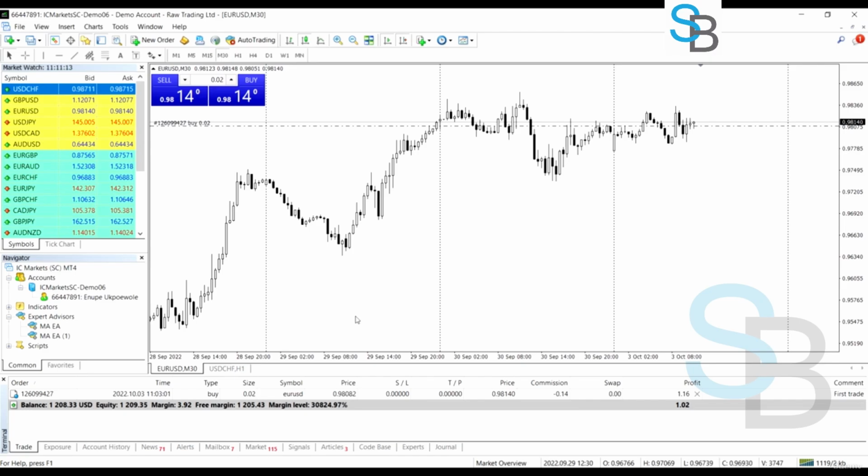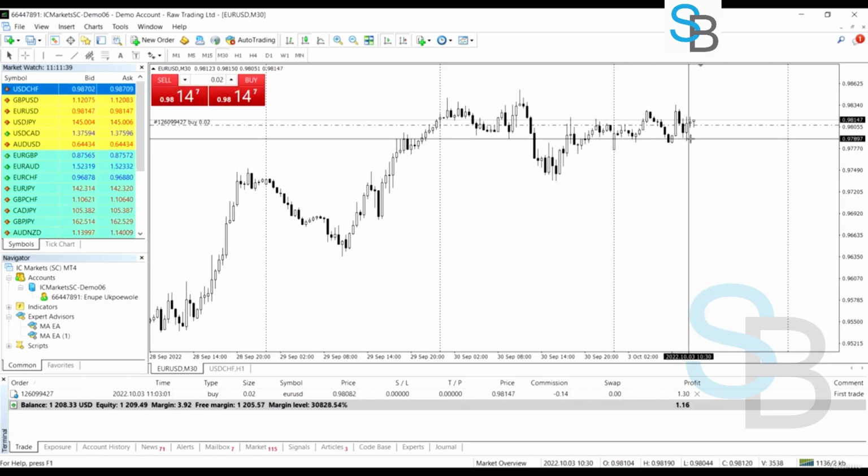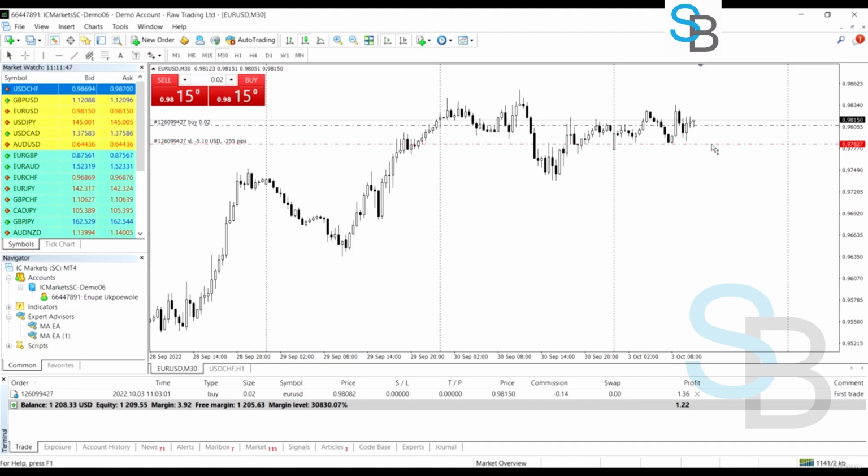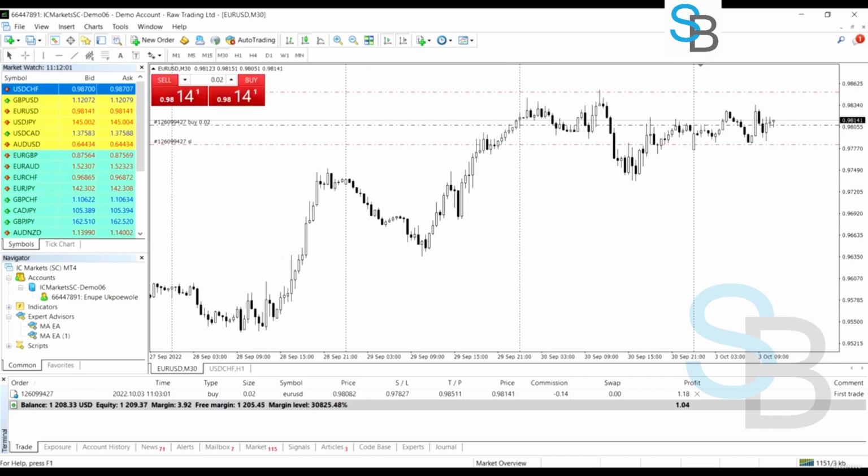Now we've opened our first trade and created a template. So now I just want to show you a little way of modifying your trade. We call it one-click trading. Let's assume this is a buy trade and we want to put a stop loss. We want the stop loss to be at this point, and the take profit to be at this point. All you need to do is come and drag downwards. As you drag downwards, you can see that we're having a stop loss at -$5. When we leave it, you can see that we now have the stop loss here. When we drag this, you can see that we now have a take profit here.